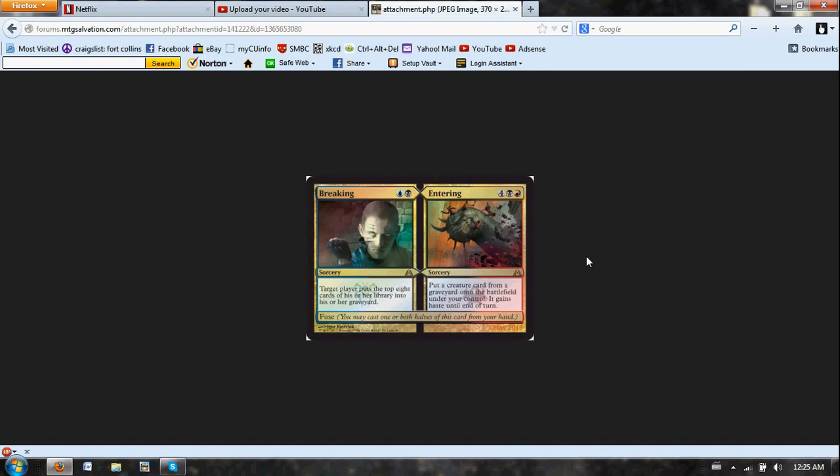It's so on and off. It's so different. I think Entering specifically has me thinking about it. I think it's just too expensive for standard play, and then the Breaking side doesn't offer much. But by far the most powerful fuse card I believe we've seen thus far.